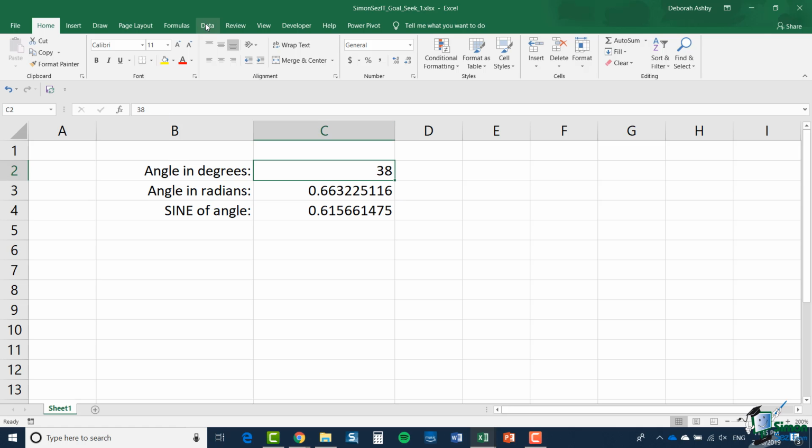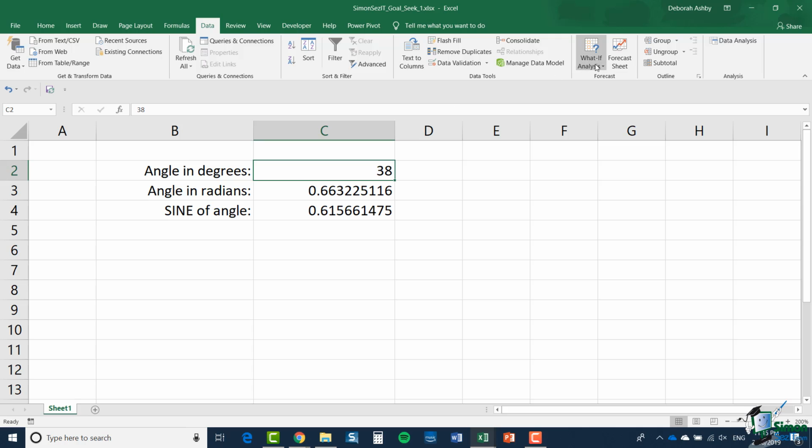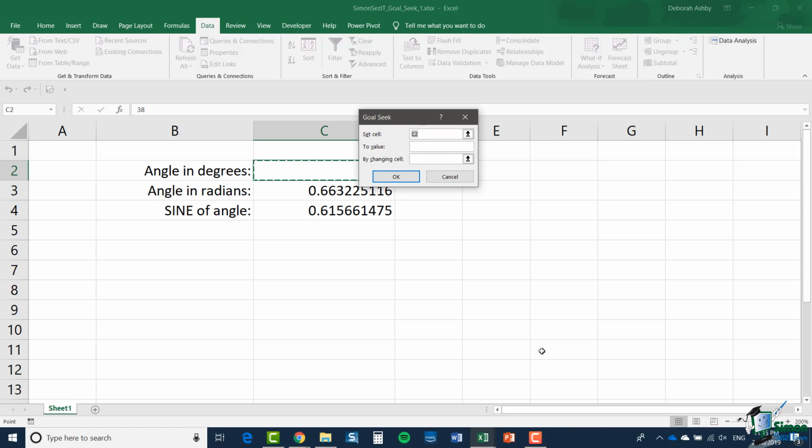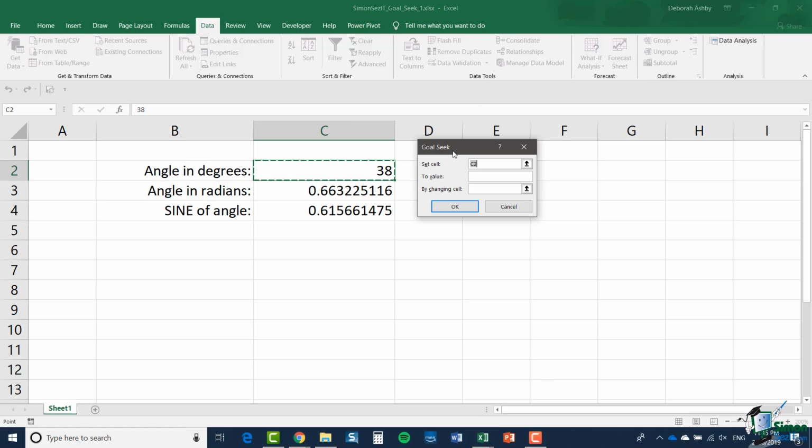So let's go to the Data tab, across to What If Analysis in the Forecast group, and we'll select the Goal Seek option. So first of all, you select the cell whose value you want to set. So in our case, that is cell C4. And then you specify the value you want in there, which is 0.6.